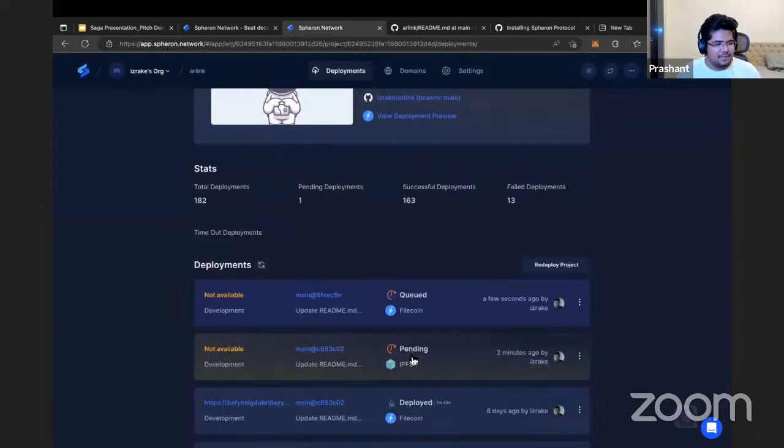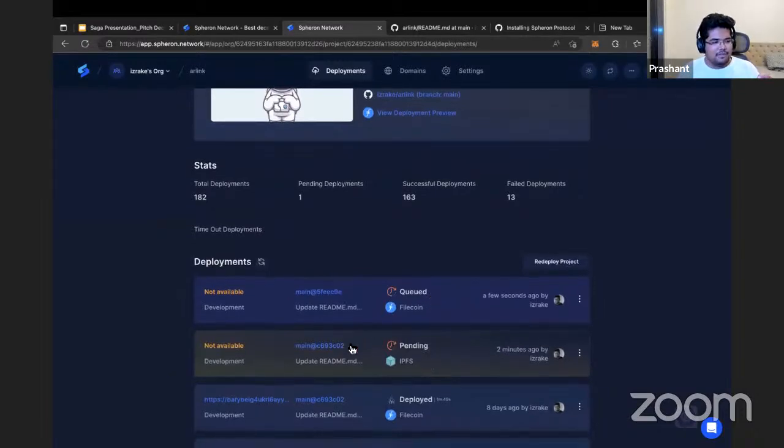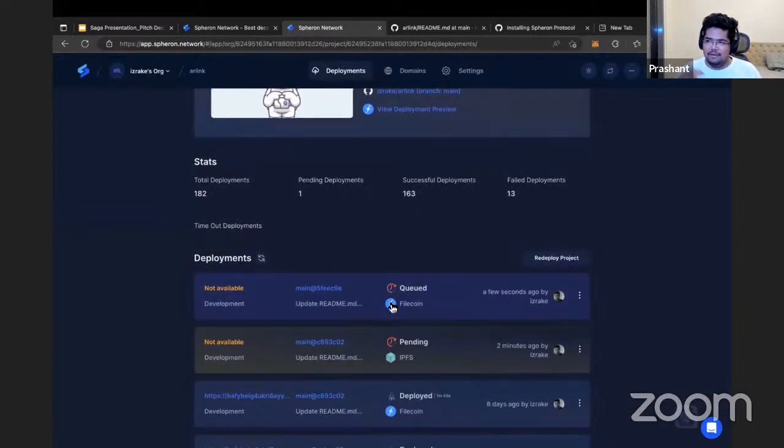But if you see now, there's already one in pending, there is one in queue, right? And the queue is basically where, once this deployment is completed, this is going to come into the picture after that. So every commit you keep on pushing, you keep on getting coming into this queue. And the more commits you have, the more queue you are going to see. So that basically means you're doing continuous delivery for whatever you're building.